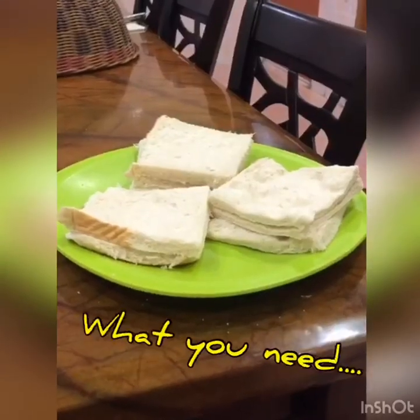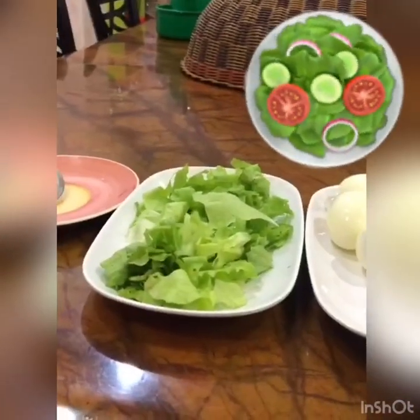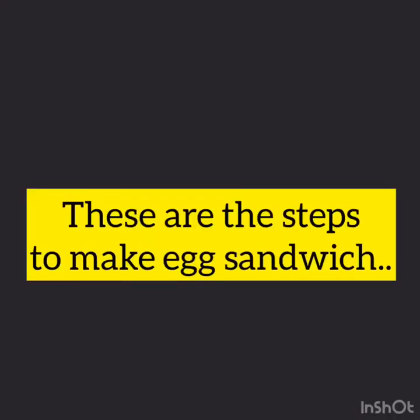What you need is bread, hard boiled eggs, salad, salt, and mayo. These are the steps to make egg sandwich.